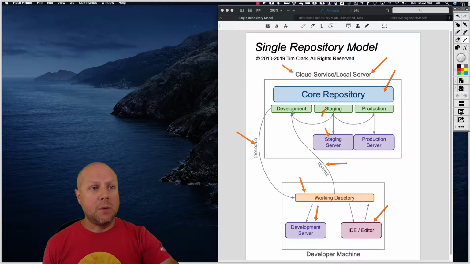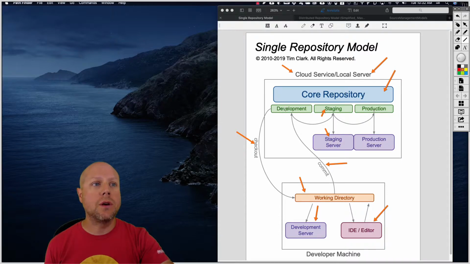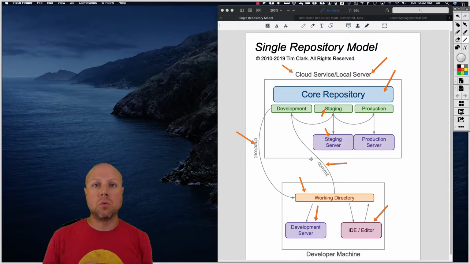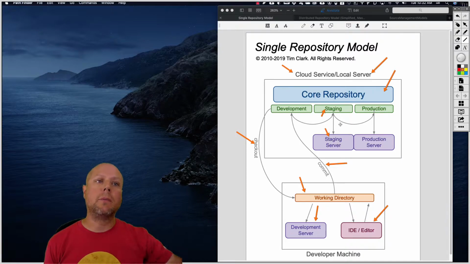Now, the staging branch is a copy of whatever's in development at a certain point in time. So it's just a copy, it's another version of that source code with all the stuff that exists inside of development. Once all that code has been pulled from development into staging, this allows the developers to continue working inside of the development branch and continue to work on more features, fix more bugs, or do more stuff while your QA team is actually working on testing all the changes that were made previously.